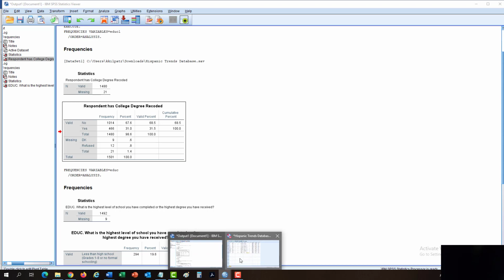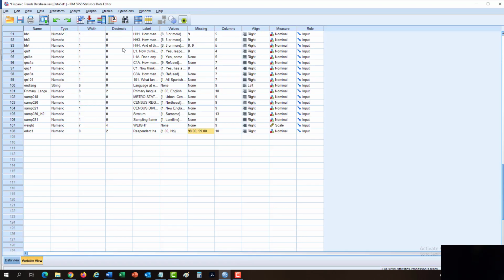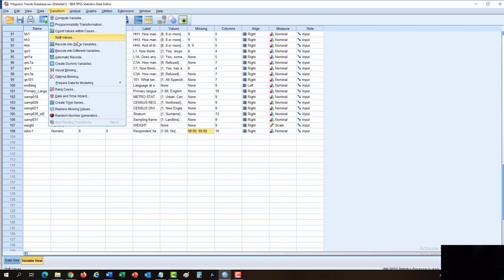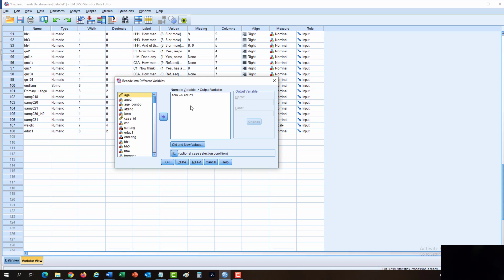And don't forget that if you're ready to go to the next problem, you must go to transform and recode into different variables and click reset before you start. Gets rid of everything in here and puts the variable list back the way it should be. Okay?